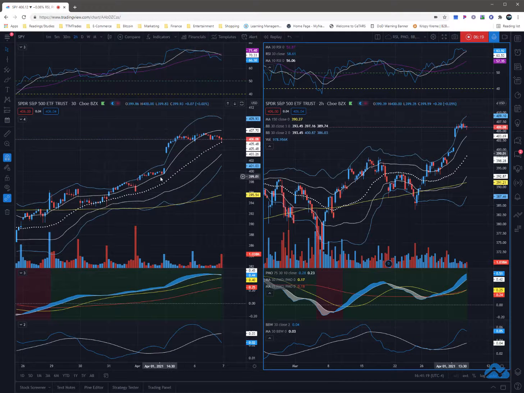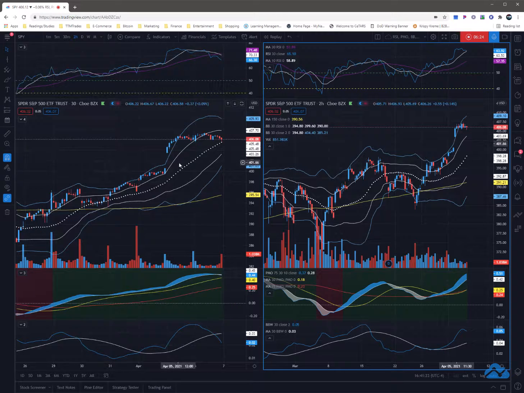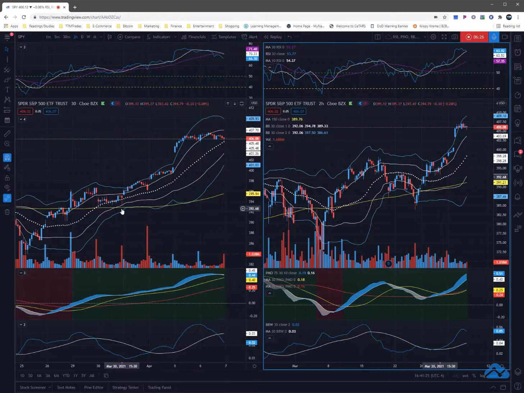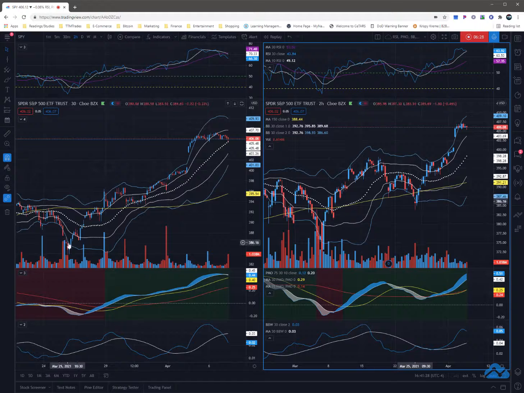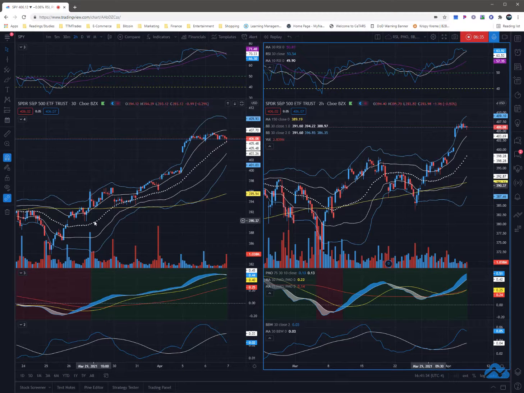Now, if you're looking at going short, then what you want to see intraday is you want to see what has been support levels now become resistance. And what I mean by that, any trend that is in a strong uptrend, if you've been following my videos, the top one standard deviation and the middle Bollinger Band will act as support in a strong uptrend. So as you can see here, downtrend, we finally broke out of that downtrend, coming out of that bottom one standard deviation, hitting that support, and then we broke out to the upside. As you can see, uptrend, pullback.